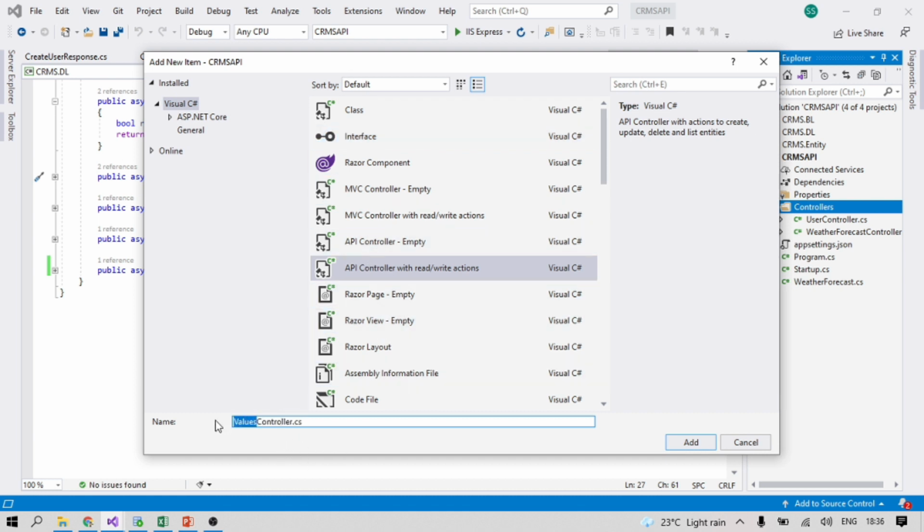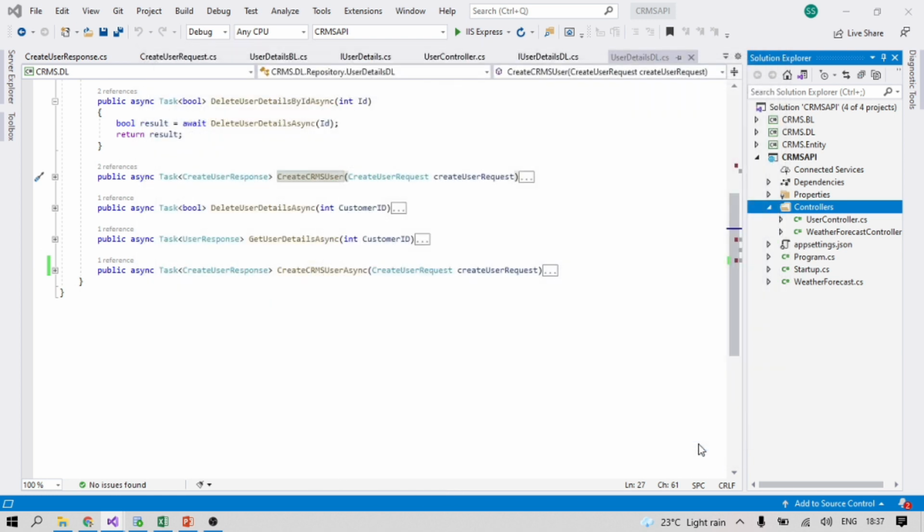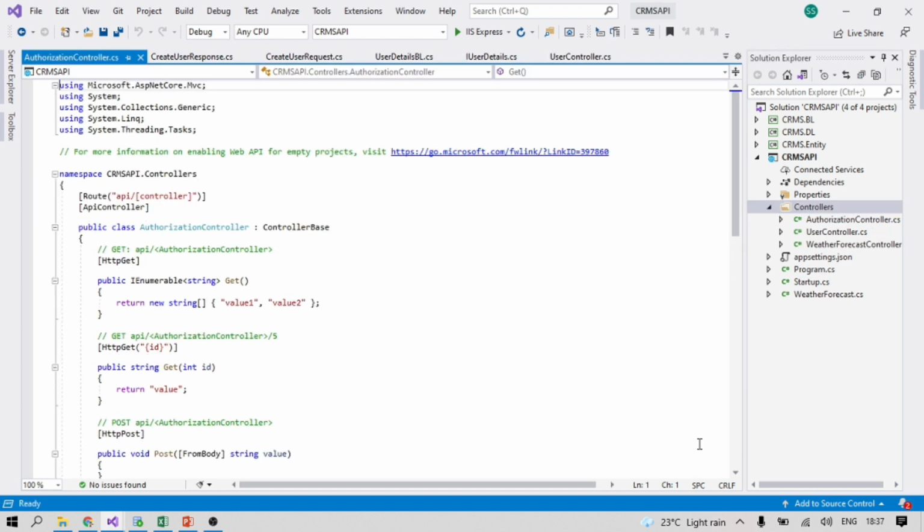The controller name is authorization. Okay, AuthorizationController.cs, add. Okay, so the controller is added successfully.